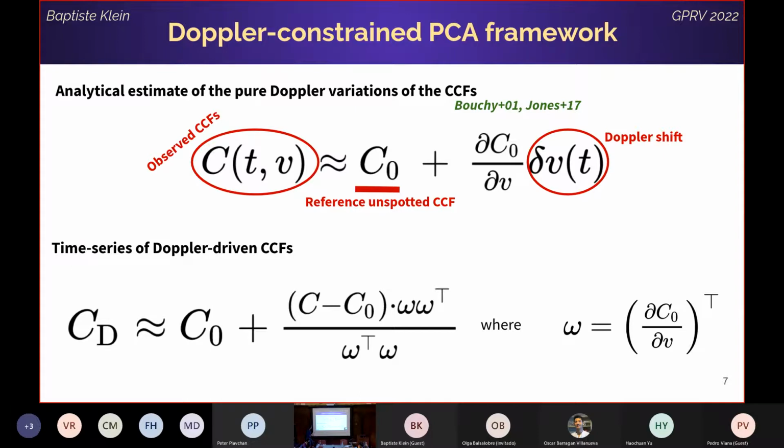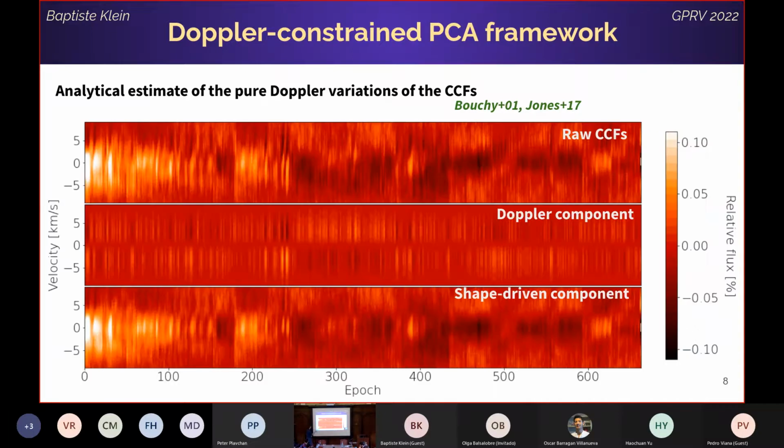So basically, the variation in this CCF time series will be only dominated by the Doppler component, shifting all your profiles. And so if you subtract this Doppler term from your raw CCF, then you have CCFs that are theoretically only driven by shape variation. So you basically, like in the SCALPEL case, except that without working with the autocorrelation function, you work with just Doppler-subtracted CCFs. And the next step is using these CCFs that are supposedly extracted from the Doppler component to define the basis to project our RVs on and separate it between shape and shift.